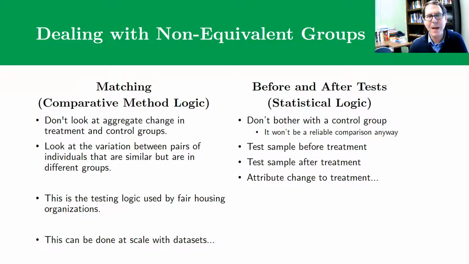So matching can work, and in some situations, maybe that makes a lot of sense. In other situations, we sort of throw away the whole treatment and control group comparison and say, I'm not going to do that. I'm not going to waste my time making those comparisons across treatment and control groups because those groups are too different anyway. And so if I have my treatment group and I'm looking for something to compare that treatment group against, the best thing to compare the treatment group against is that exact same group at a previous point in time, ideally before the treatment.